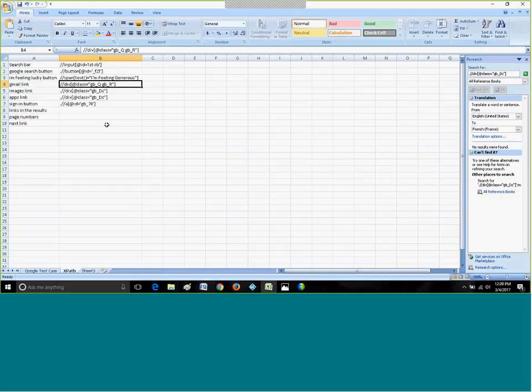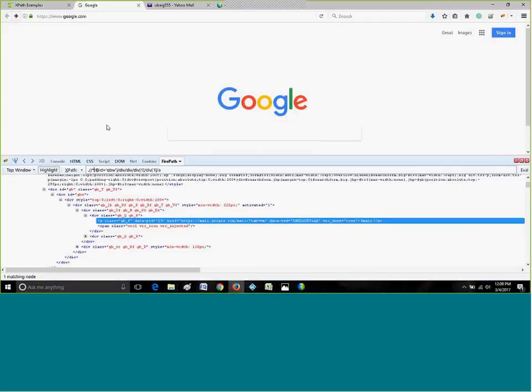Class is different now. Back to the Firefox. Now if you see it as GB_P, the class is changing. So it means that the class is changing.